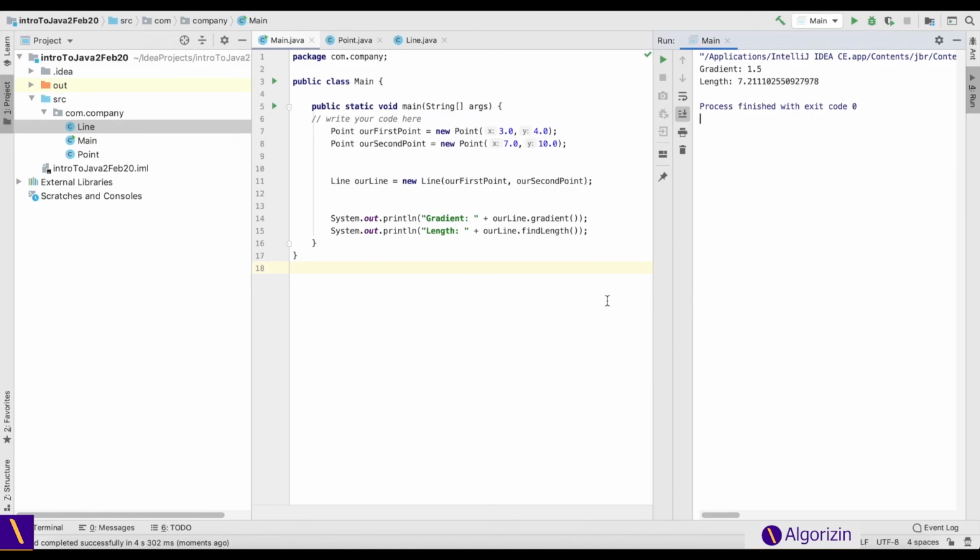So now we've created a point and a line. If we now want to create shapes, let's say we want to create a triangle and a rectangle, you can do that too. You just need to write more classes and more code. From those, if you want to create 3D objects, let's say cubes and spheres, you can do that as well. And from those, if you want to now create even bigger objects, like using a lot of different cubes, if you want to create a structure, you can do that as well, right? So there is no limit to what you can do using these concepts. Everything can be represented as objects, and everything can be thought of using these concepts.